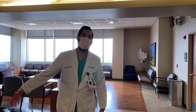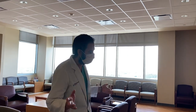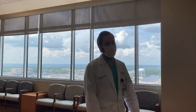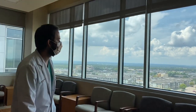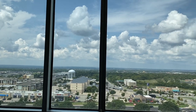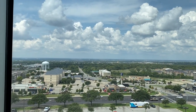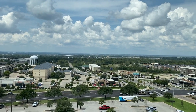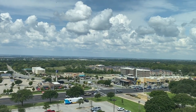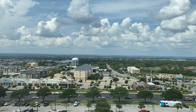And here again on Fort North, you can see a beautiful view of the city of Temple, Texas. I do spend some time here, especially whenever we're busy on service, to take a little bit of a break and look at our beautiful city — just relax and take my mind off of things for a bit. We have a lot of good restaurants right across the street, so it's a nice place to decompress.